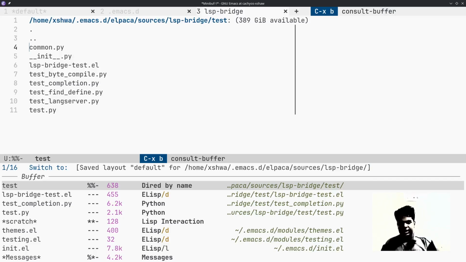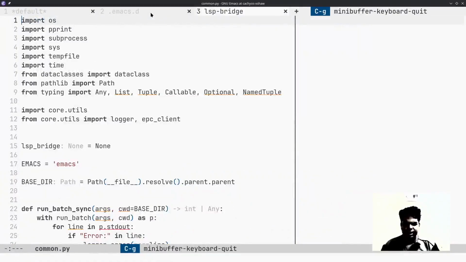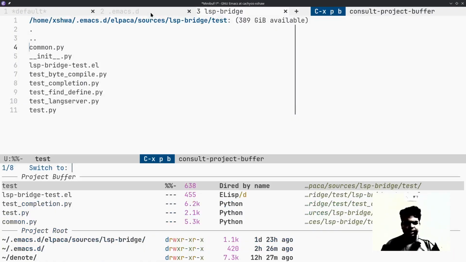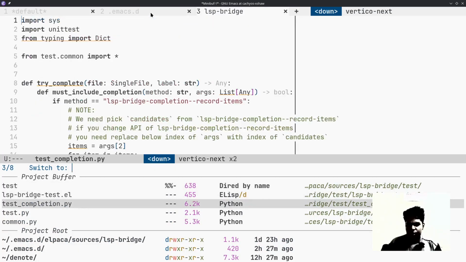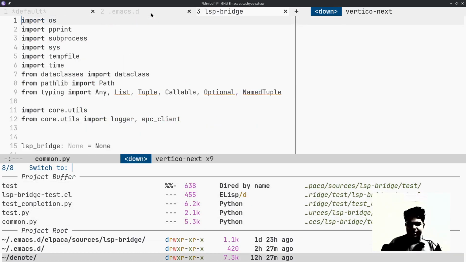That is from the Emacs project, from whatever is in that default thing, that tab, and it's collided. Everything is put together. Everything is in one list, right? So we need to separate it so we can manage them easily. So I can do Control X P B, project switch buffer. So now you can see there's only pretty much 1, 2, 3, 4. So there's only 4. These are below the root directory.